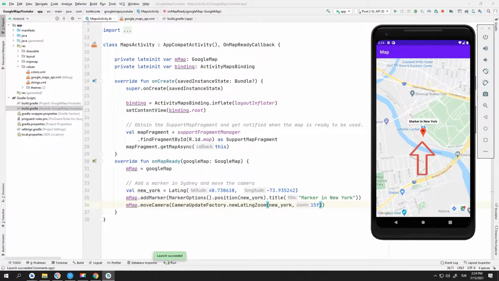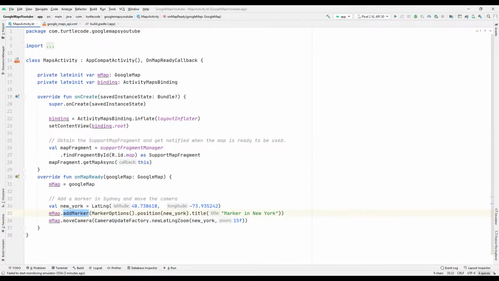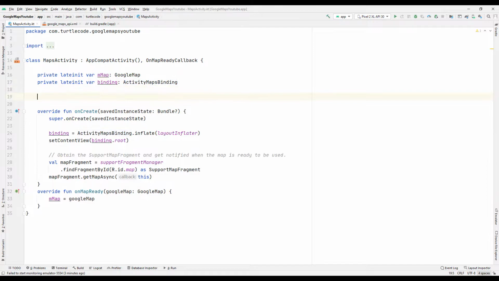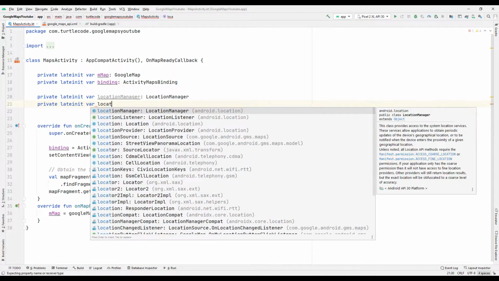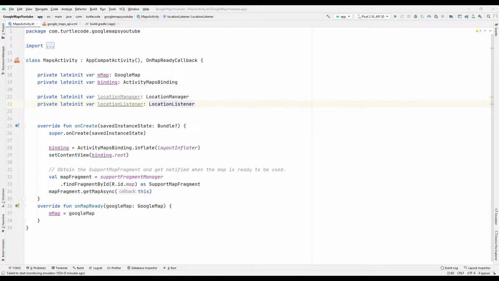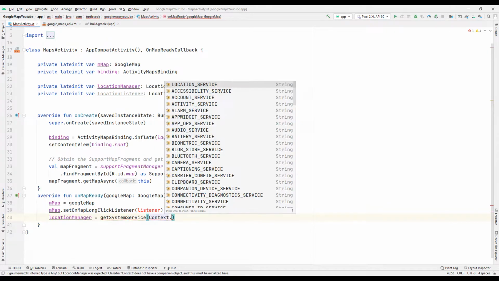As you can see, we have changed the starting position and zoom settings of the map using the latitude, longitude, and zoom properties. Let's create a Google Map Android application by improving what we have learned. Delete previous application codes. Define the two variables that we will launch later for the Google Android application in your code file. Synchronize the listener function that we will create later with the clickListener function to assign a task when clicking the map. To start later, set the location manager variable we defined as location service.